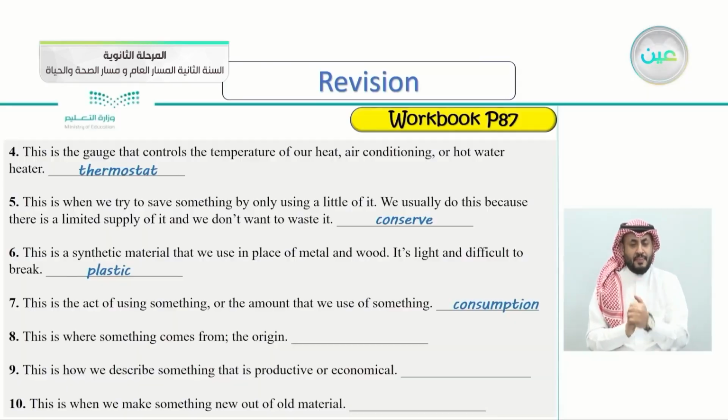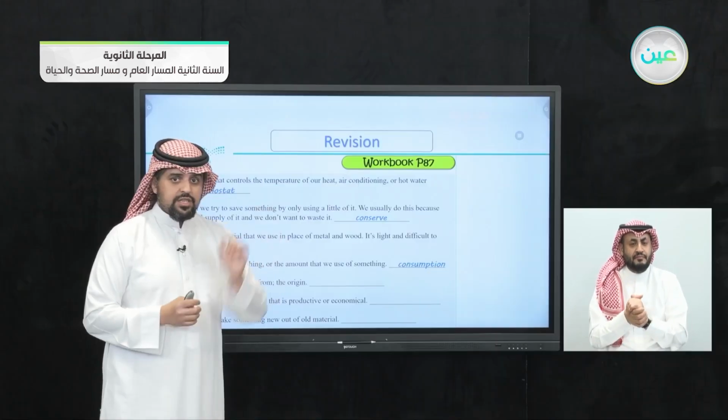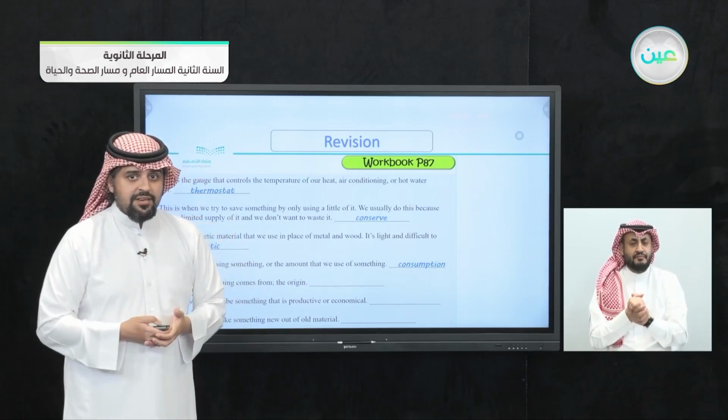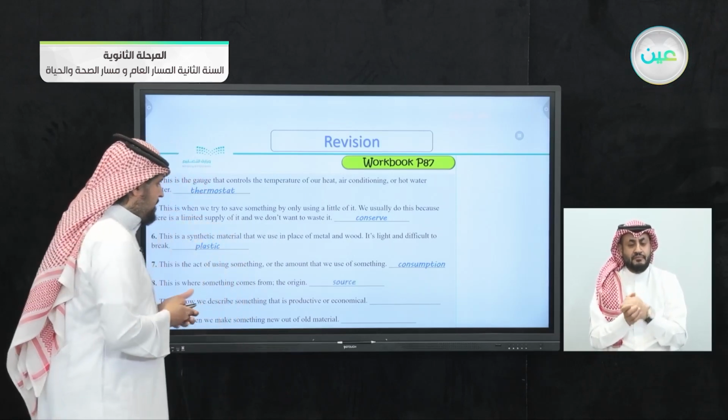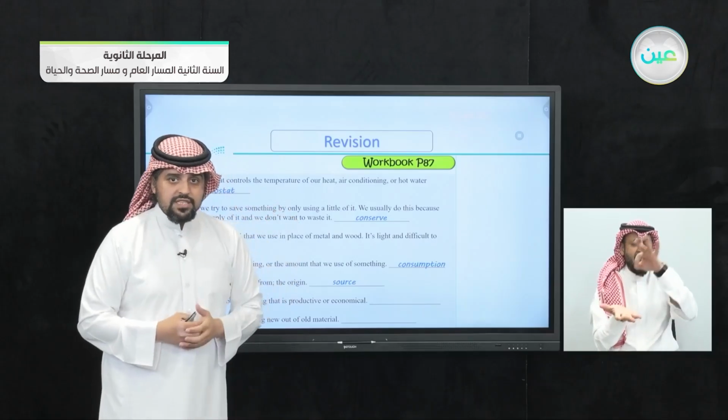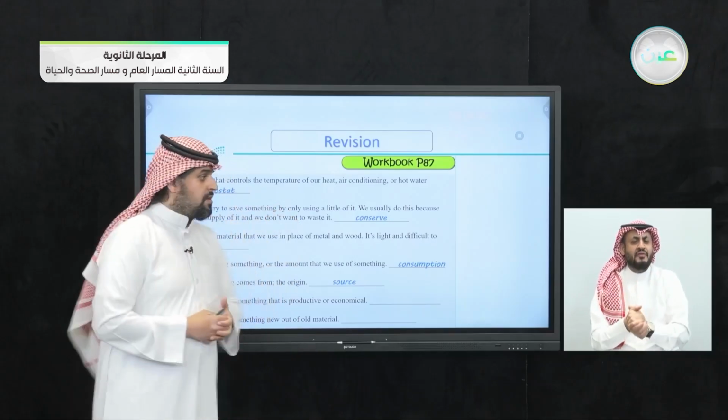Number 8, this is where something comes from, the origin. This is an easy one, when something comes from the origin, the source itself. So what do we call it? Yes, that's correct, the source. So when someone says, give me the source of your story, it means that he wants the origin of this story. Where did this story come from?